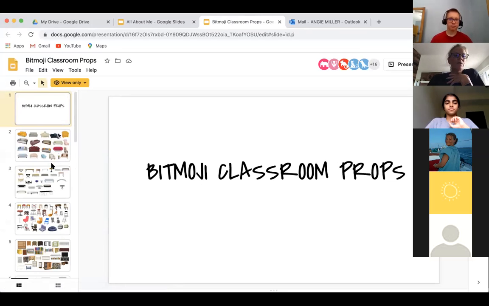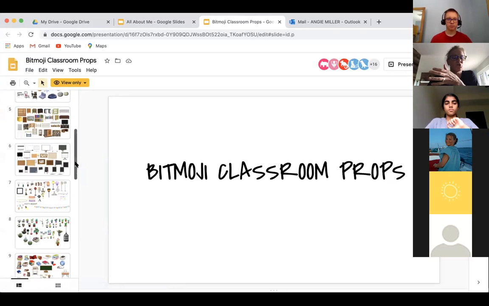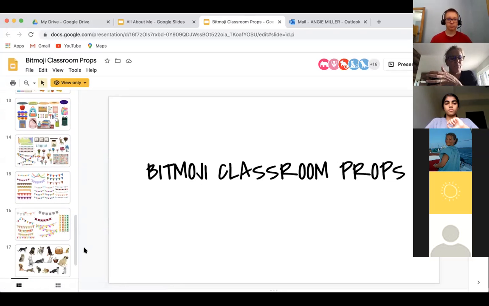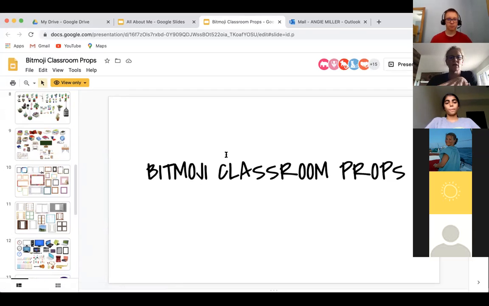So if you are familiar, you go to a new Google Slide and then you clear it all out. Some teachers put together all of this transparent furniture and props, and you create your own. Here's just one background, but you can search for transparent backgrounds. If you've done any of this, you know what I'm talking about.